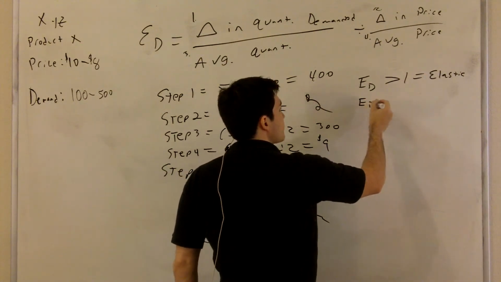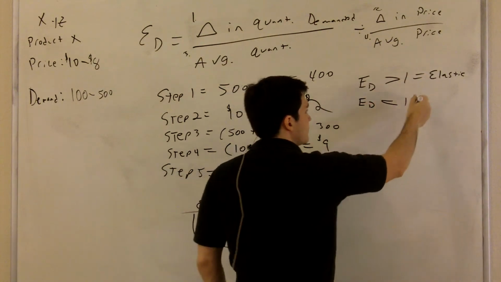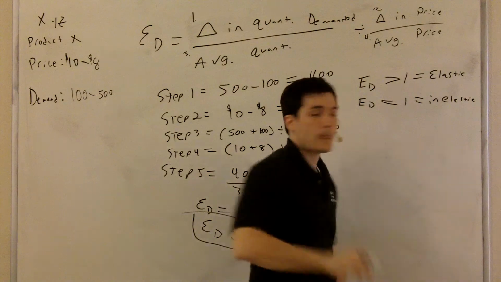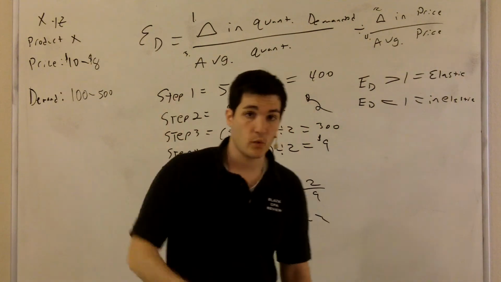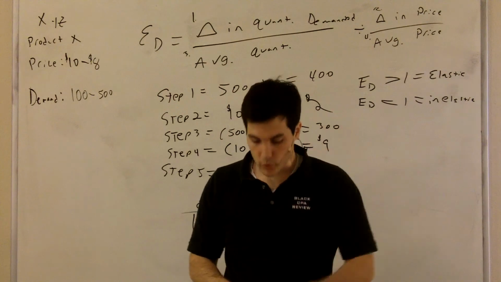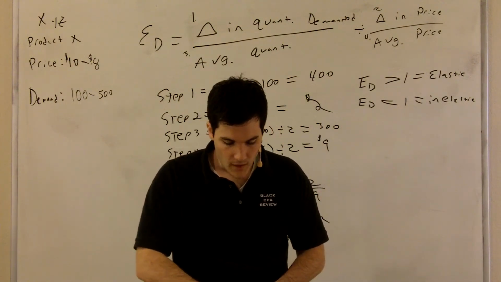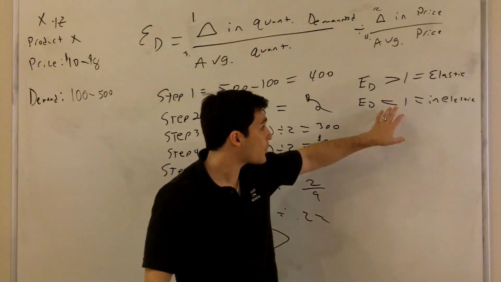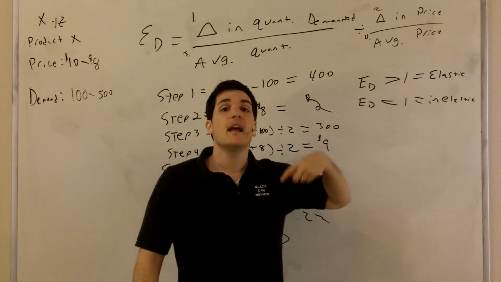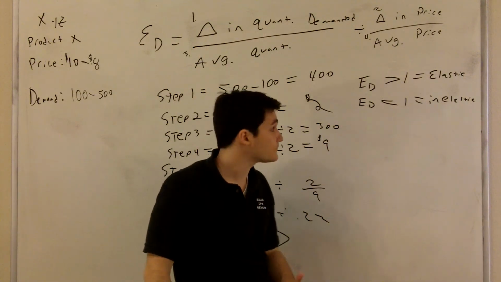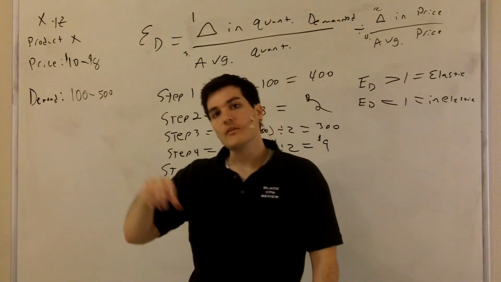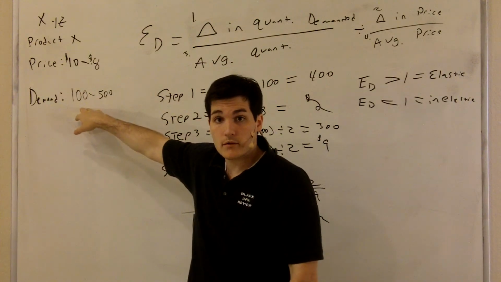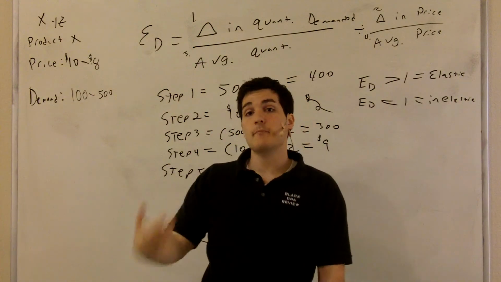Now if your elasticity is less than 1, it's inelastic. So what does this mean? This means if you raise the price, revenue will increase. If you lower the price, revenue will decrease. It basically says that the product is not sensitive to change. If the price elasticity of demand is less than 1, it's not sensitive to a change in price, meaning if you raise the price, you're not necessarily going to get fewer products sold, so you're going to actually make more.